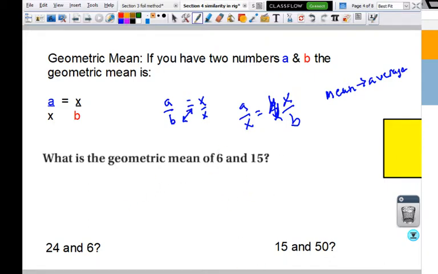Okay, if I find the geometric mean of 6 and 15, what I'm going to do is fill in 6 for my X, 15 for my Y, and I'm going to solve it. I probably should have looked this part up. Which one's Y? Oh, no, I'm sorry. Okay, let me back up. 6 is going to go in for A, 15 is going to go in for B. Sorry. Thank you, Goki. So A is going to be 6. I'm going to go 6 over X, and it's going to equal X over 15.